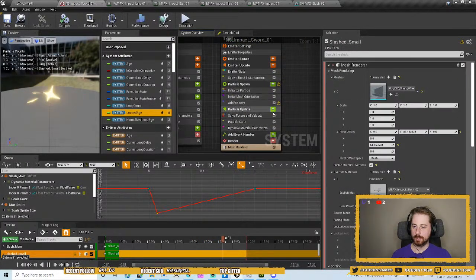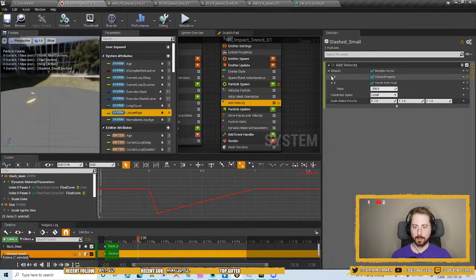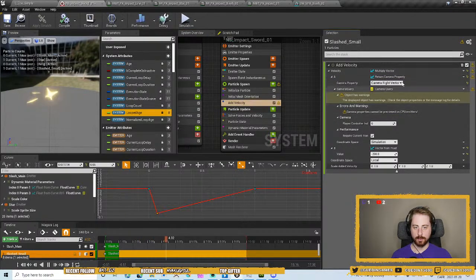And I'm gonna scale it over time. It's giving a warning, okay, dismiss. I don't care. This displays object as warning. Check the object property. Cannot be previewed on CPU emitters. I don't care for now.